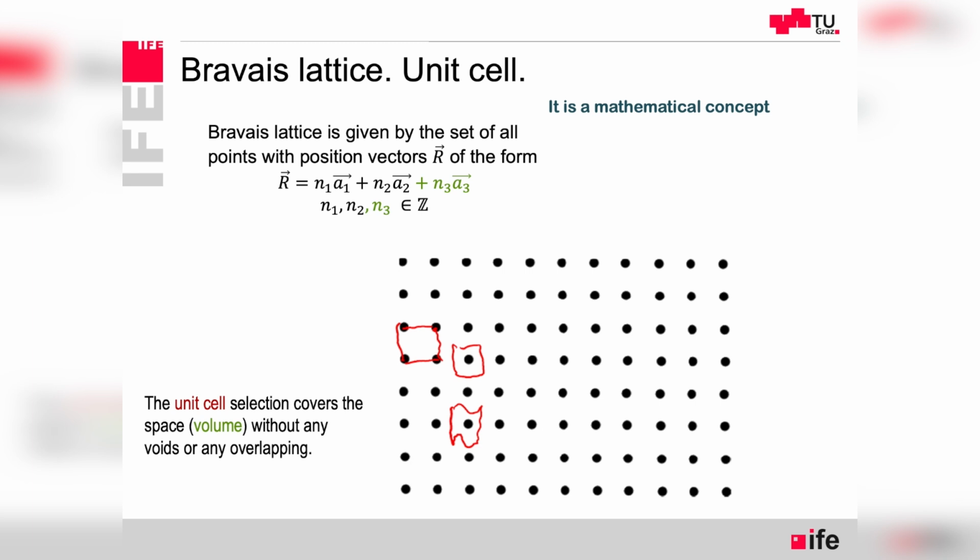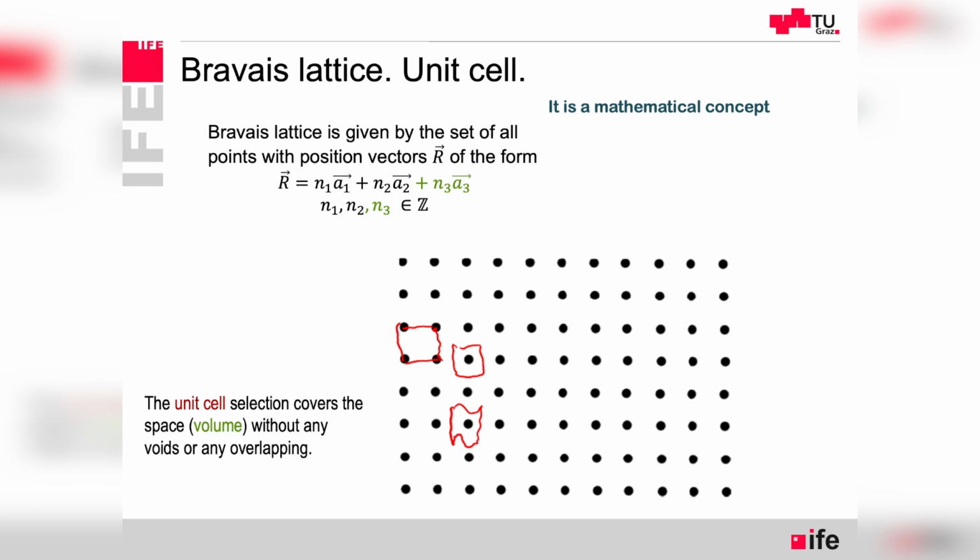In a 3D crystal, we talk about the volume. And this unit cell has to be chosen in such a way that it doesn't have any overlaps or create any voids. For these very simple examples, it's very intuitive, I think, what we're talking about. And this unit cell can also look, for example, like that or like that, but always it has just one lattice point.